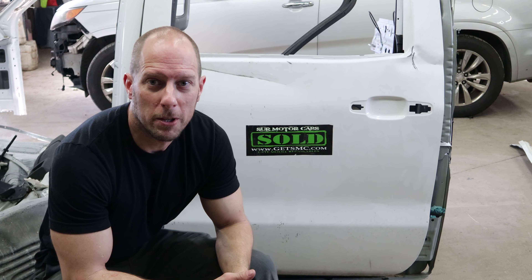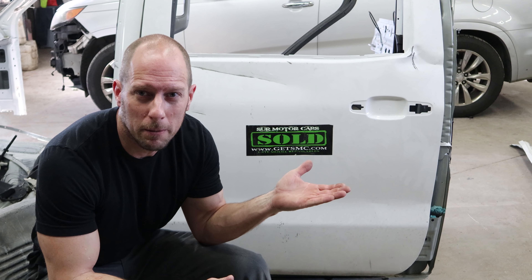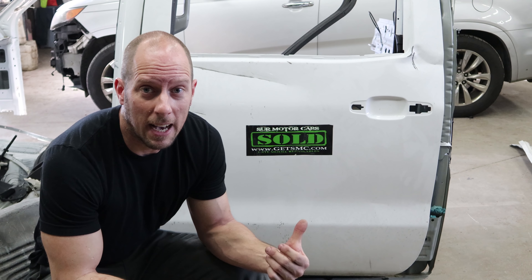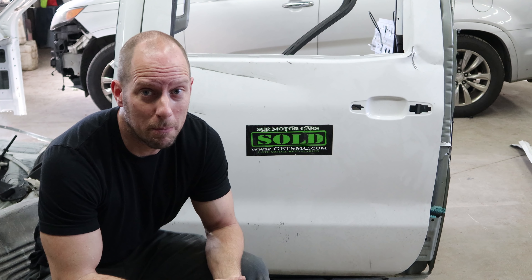This is a public service announcement. There are some repairable vehicle dealers out there doctoring up cars, just like my mistake truck was done. I think they're reading out of the same handbook. I'm not going to name names, but you might be able to figure out who it is - they're out on the west coast. If I've heard of them and I'm in the Midwest, it's pretty bad. This guy that bought this truck actually bought another one that was doctored up as well. Some people don't learn.